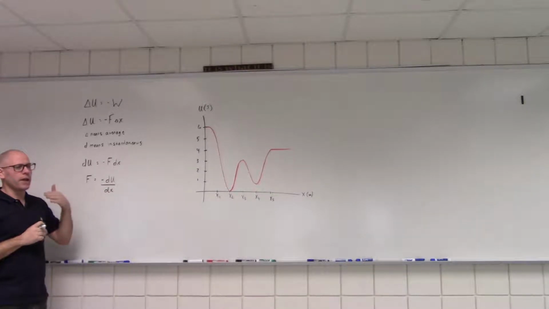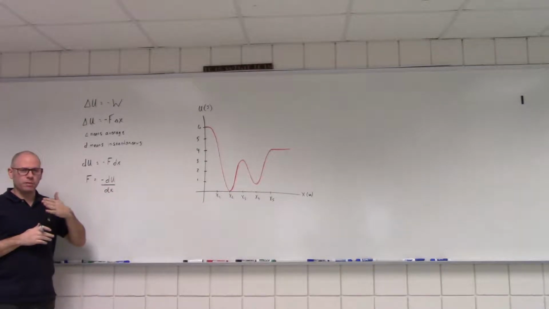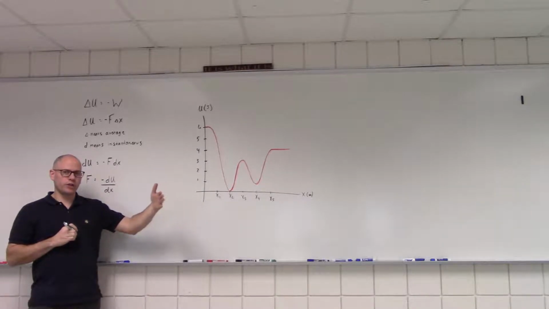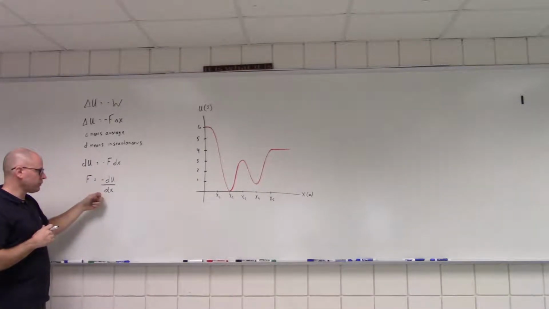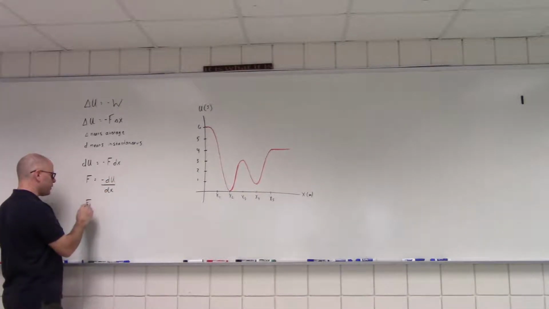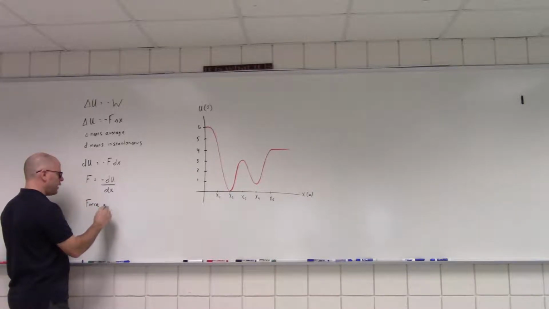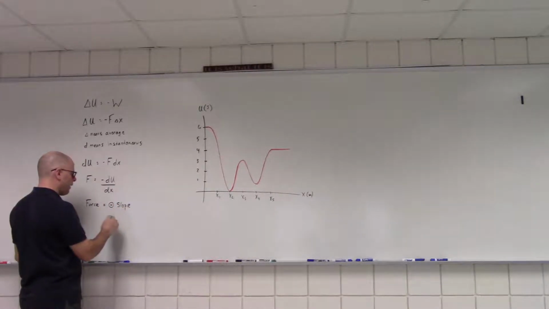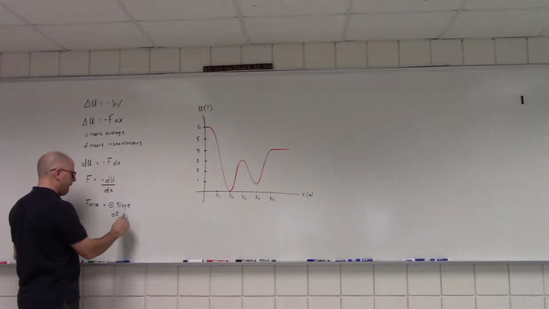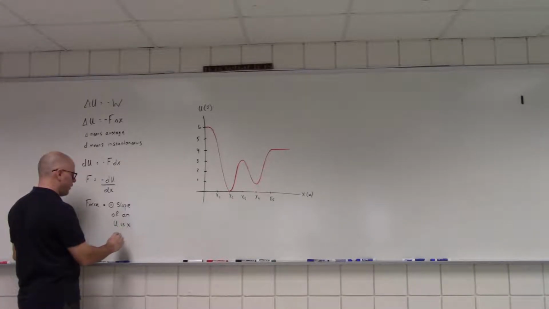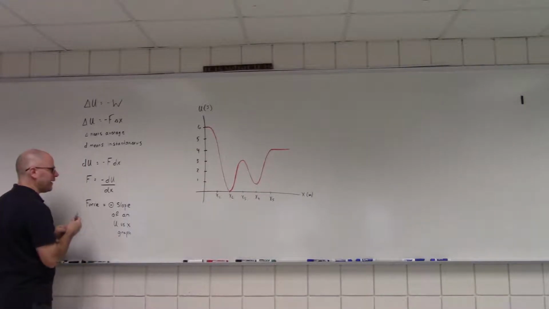So if we consider an object that's moving along a position, maybe it's moving there and back, or it's just moving there, as the position changes, maybe the potential energy changes. That's what we have here. And remember, this is derivative notation, so this means that the force is equal to the negative slope of a U versus x graph. This is a big idea. Okay, this is a big idea.